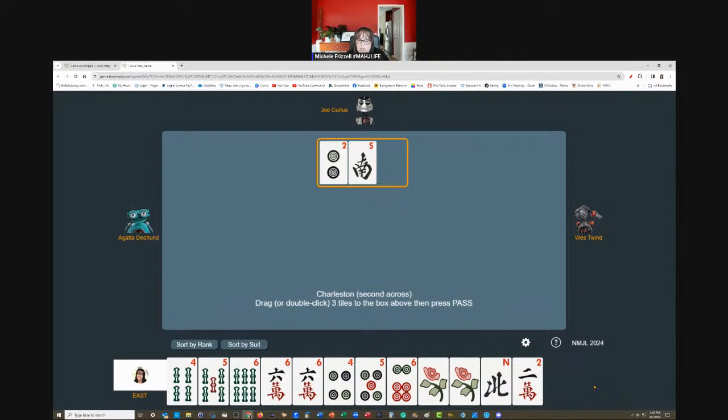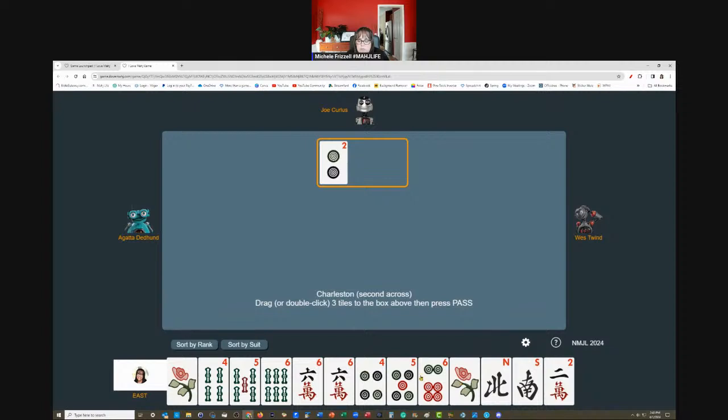I would let a wind go, and now we have to make a choice. We have like numbers with 6s. Let's pull that back. I would not pass like numbers. We have the 2 flowers, and we have 4, 5, 4, 5. We need a 3 bam in here or 3 dot so that we can use the 6s, or we can play like numbers with 6s. Okay, so let's let the 4 bam go. We're going to focus on 6s.